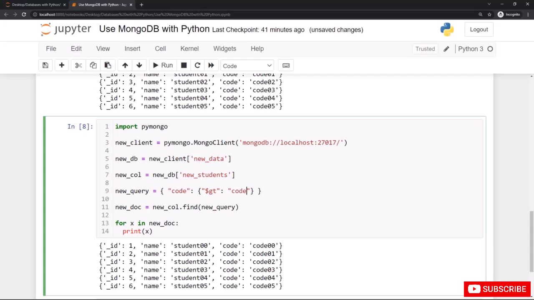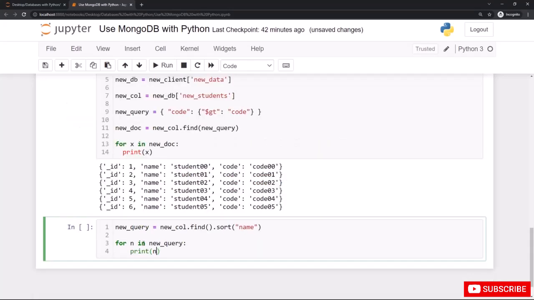In MongoDB, if you have a collection of documents and want to sort the result in ascending or descending order, you can do that by using the sort method. Let's see this in action. We have a simple example here to sort all the documents from the collection called new students alphabetically by name.